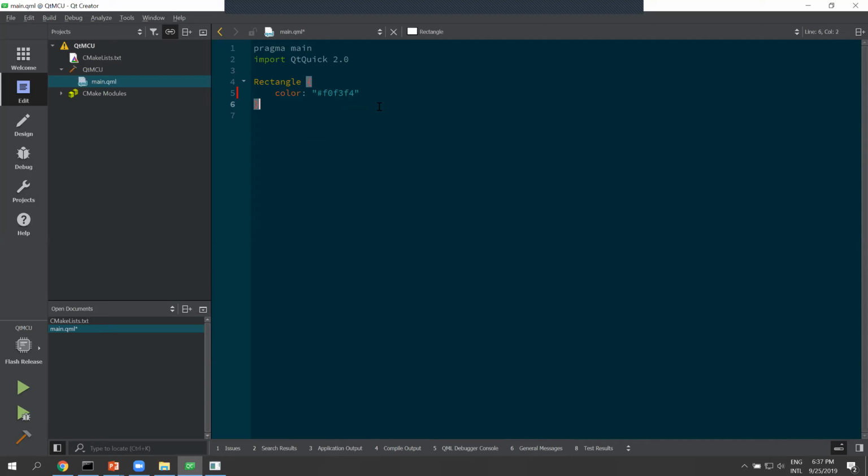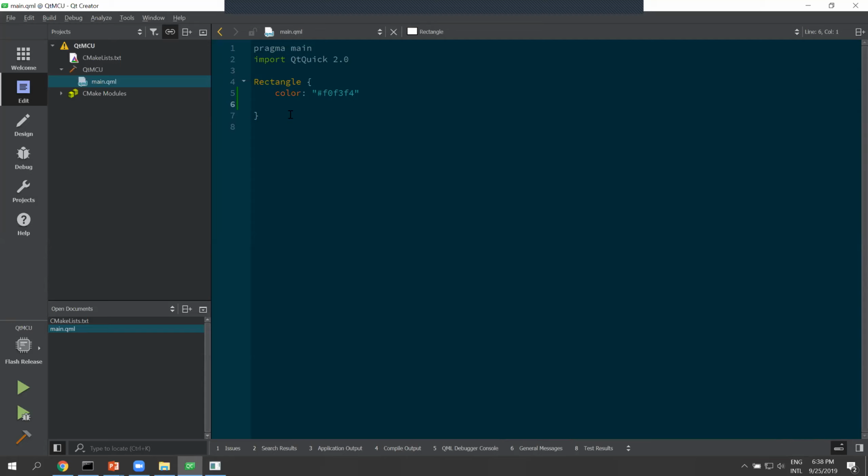So with a tint. And then you could set other properties on the rectangle, more like what you would typically set, a size, for example, a width and a height. But in this case, it's a special item, it's the root item. So since it's the root item, it will always fill the screen. So you don't actually need to set it. You can set it if you want to, but it's not mandatory. So I will not set any size here.